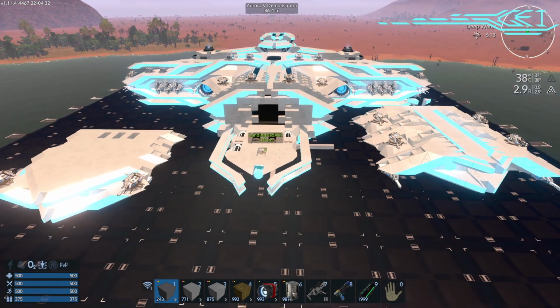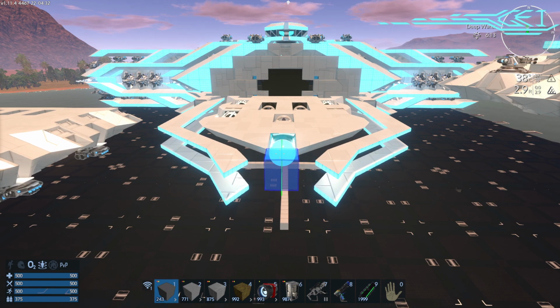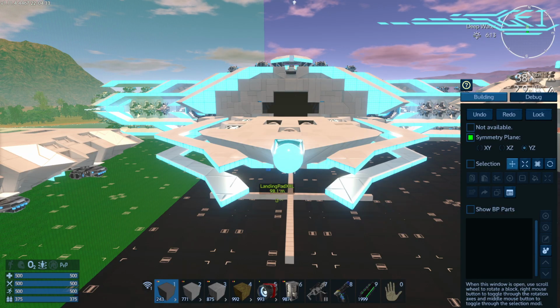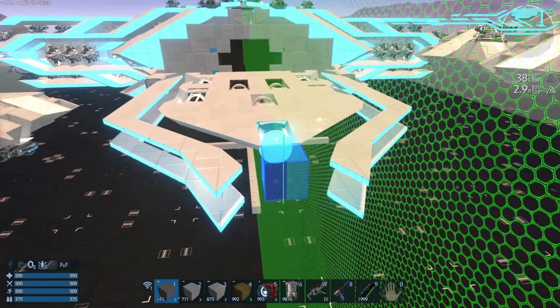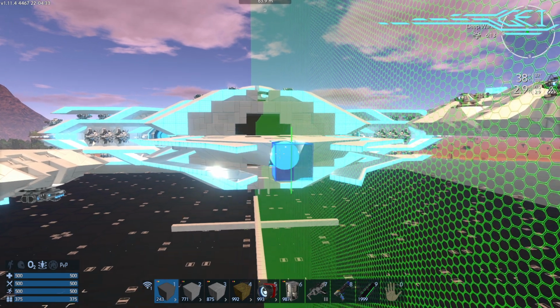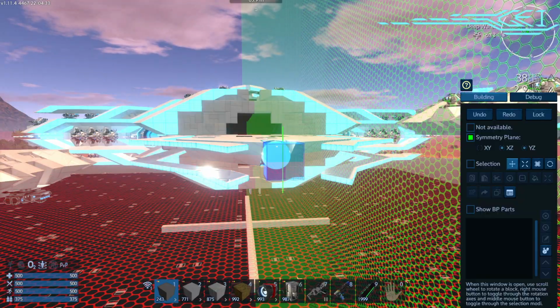Now, let's go ahead and touch on symmetry plane. So, symmetry plane is a useful tool when you want to use symmetry. Now, first you set one plane. Now, I recommend doing this to start. You set one plane, and then because this ship is symmetrical for the most part, I can also, from this single block in the very middle, set this one.